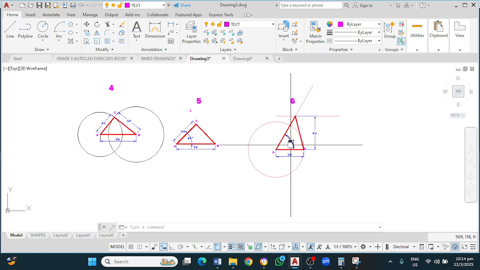All right. Let's move on to question number 7 in chapter 7, sorry. It asks that we construct a triangle ABC given that base is equal to 60, base angles 30 degrees and 45 degrees.